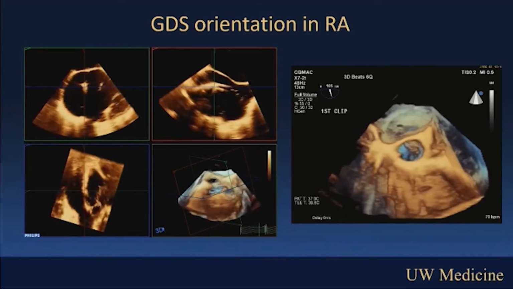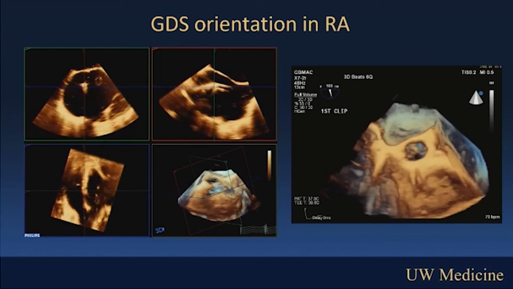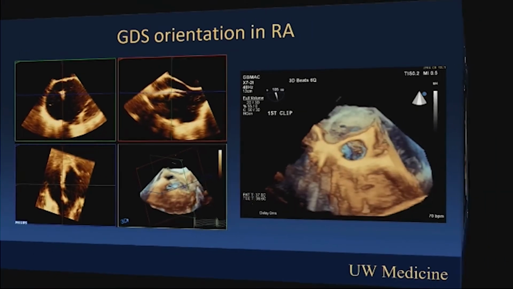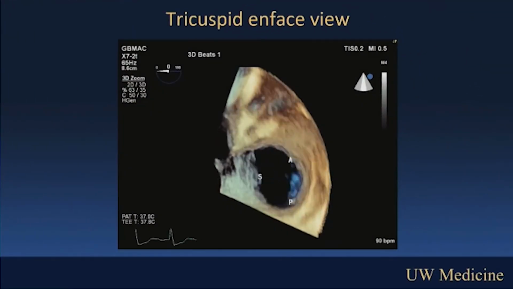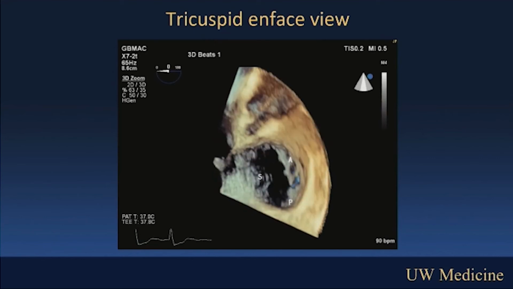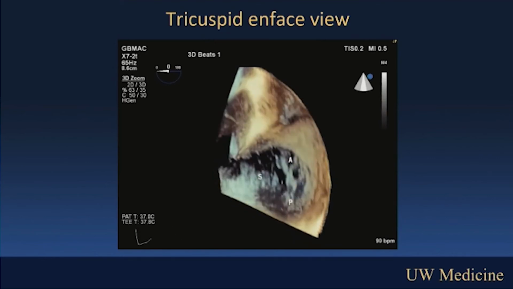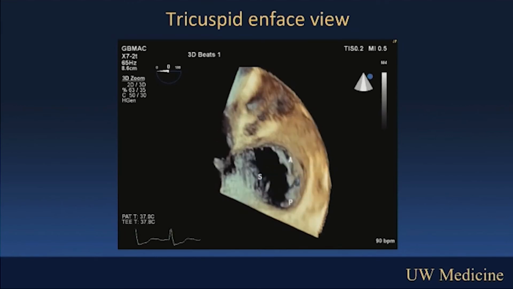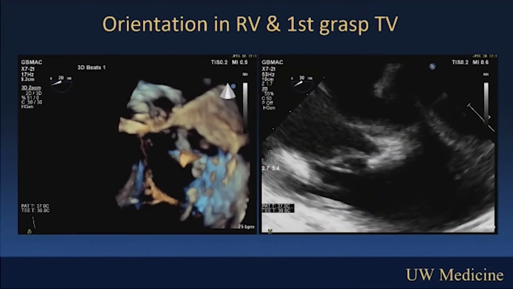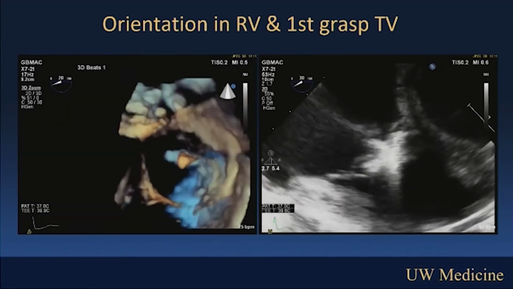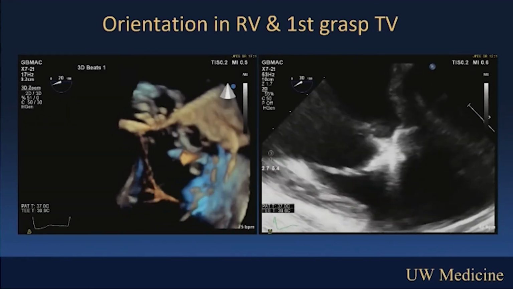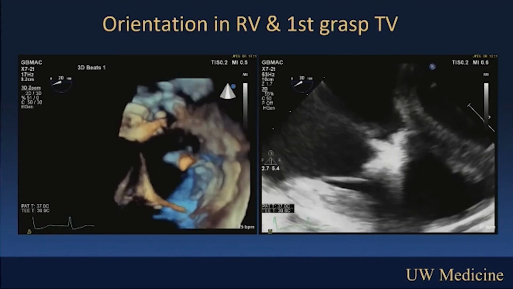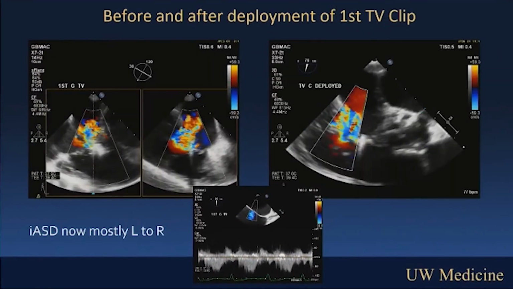Here's the orientation within the tricuspid space, above the tricuspid valve in the SVC coming down to the tricuspid. Again, it's important always to communicate which leaflets we are looking at. Obviously, if you have a 3D like this, it's easier to do that. At times we can annotate if need be. We bring in the clip, again looking for a perpendicular approach to the leaflets, anterior and septal in this case.